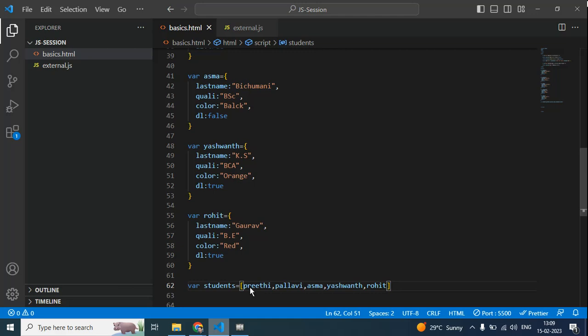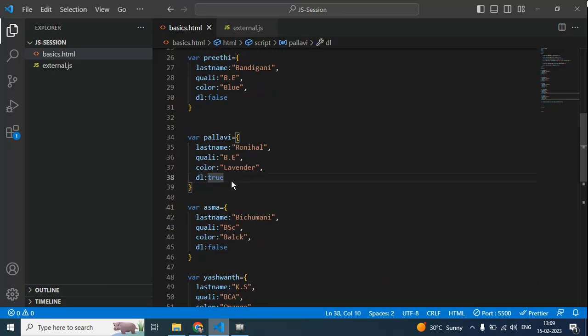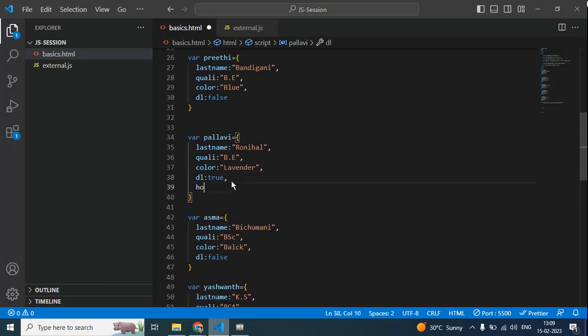And you know one more thing, once you learn more about objects in JavaScript, you can use arrays in between. Look, now inside the object I can define arrays. If you use square brackets, that means it is an array. So what are all the hobbies, Pallavi? Then one more. Look, I can add the same arrays.